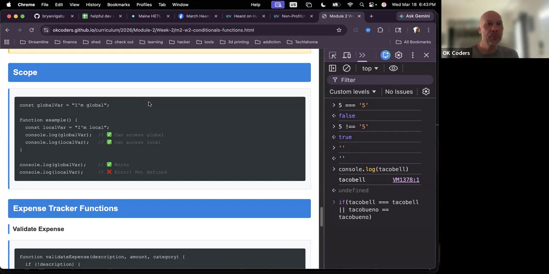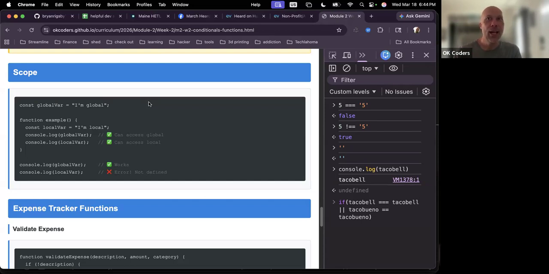That's okay for some variables. Say you want the user's name, right? So they filled out a form and you want their name and you want to be able to use that in a bunch of different functions. And that's okay. You can have a global variable, call it name, put their name in there or whatever.